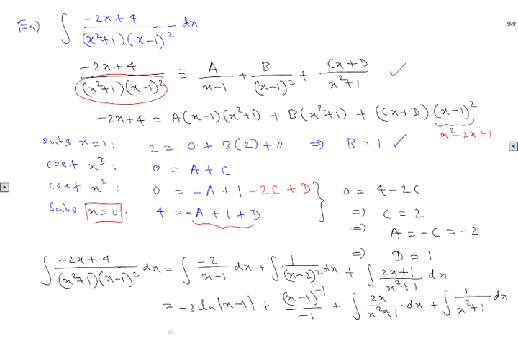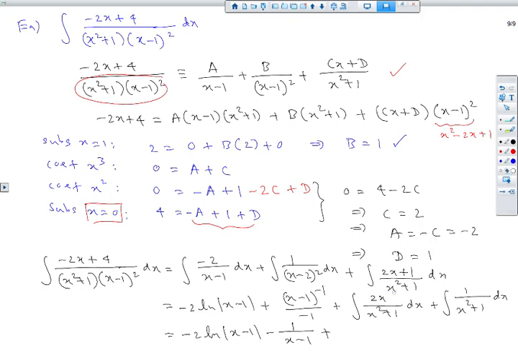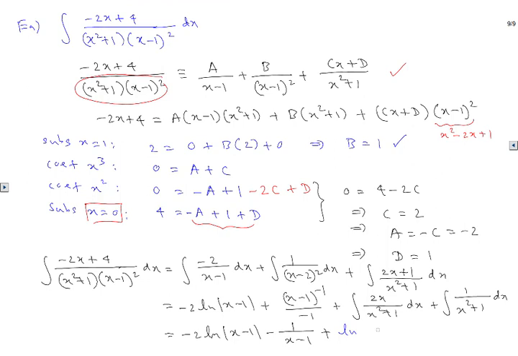So this we already know. So this is negative 2 ln of x minus 1. This is negative 1 over x minus 1 plus, so here we can use the formula. You can see that the top is the derivative of the bottom. That means this is simply ln, and it's always positive, so we don't need the absolute sign here because it's always positive, so you can use the parenthesis here. And plus this is what, 1 over x squared plus 1. That's a tan inverse, so it's a tan inverse of x over 1, so it's x plus c. So that is the answer to the problem.